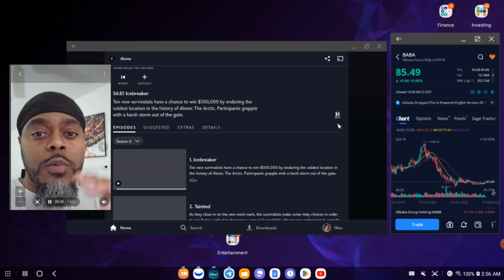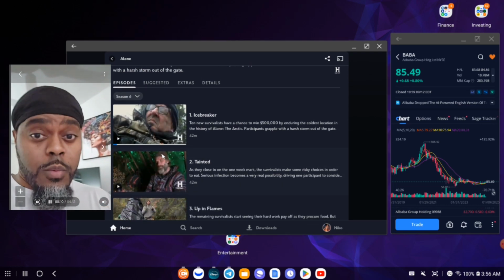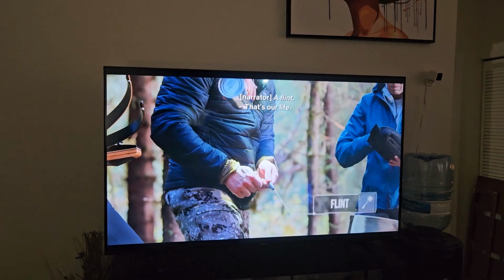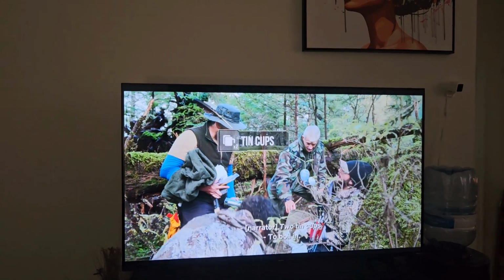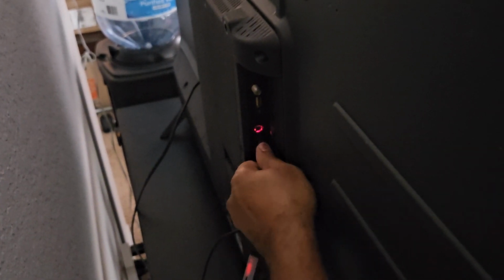Alright, so I've been asked this question a few times, so I'm going to make a video about it, which is how do I get my Webull trading app or screen on the TV when I'm watching it? So I'm going to use the living room TV. It'll work on any TV that has an HDMI port. You plug your HDMI cable into the back of the TV, and this is where we'll start.